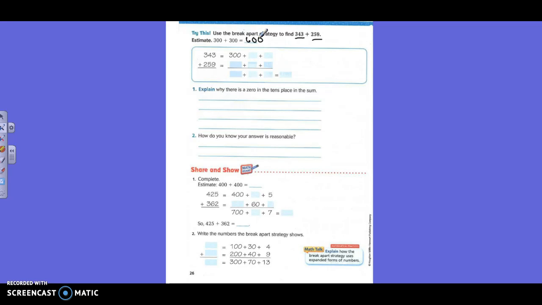So when you say 343, you write it like that: 300 plus 40 plus 3. Okay? The only tricky part, guys, was that 208 on the other one. It's 200. There were no tens. You didn't say 70 or 80 or 20. It wasn't 18. So you would put a 0 in the tens place and then an 8 in the ones, because there's a 0 in the tens place.